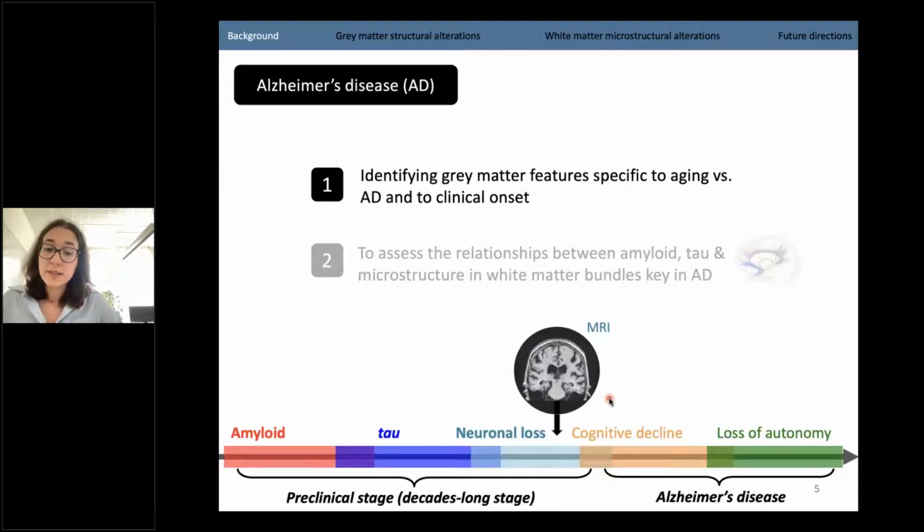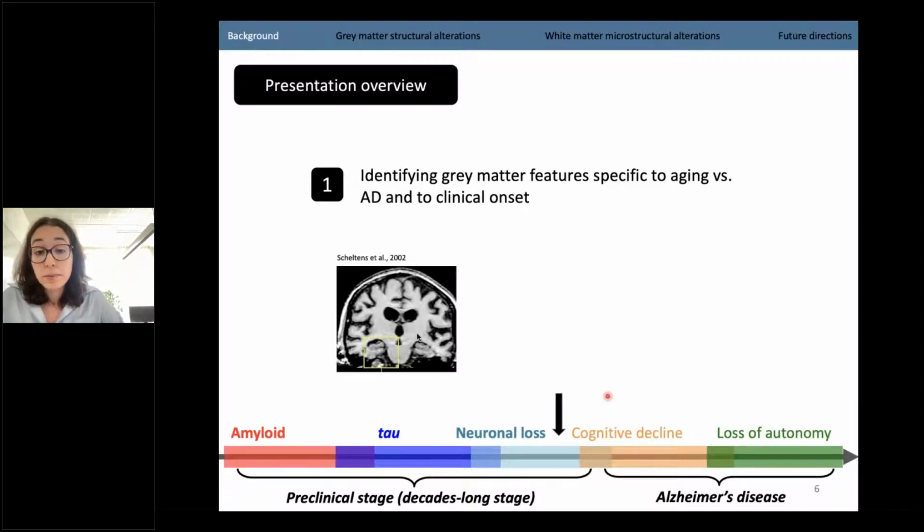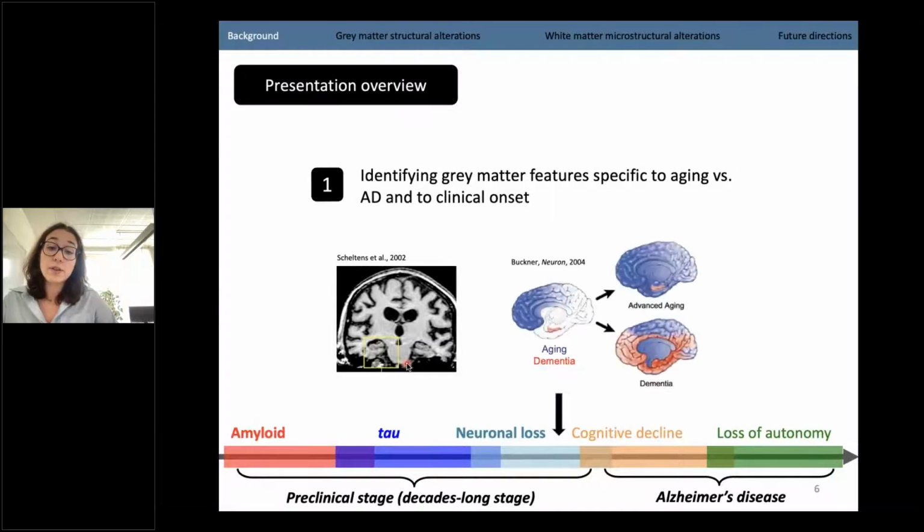In Alzheimer's disease, we know the hippocampus is very much affected. It has a lot of atrophy. But given that most of those cases occur later in life, there's a lot of brain changes going on that are also related to just normal aging. So trying to disentangle which features might be related to aging versus early signs of AD is not so easy.